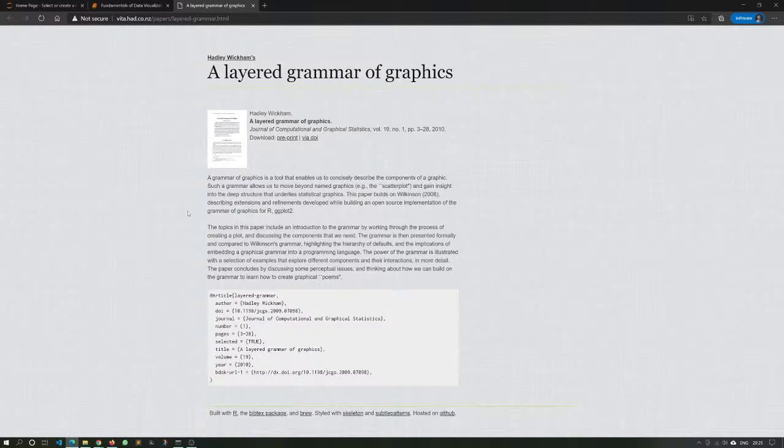The layered grammar of graphics means there is a graphic, and then you apply extra graphics layer by layer. That is why it is referred to as the layered grammar of graphics.